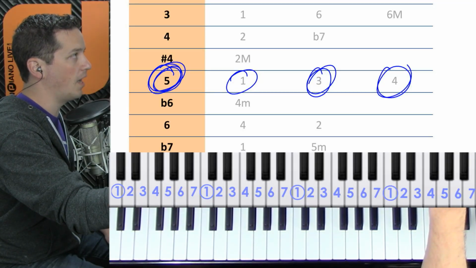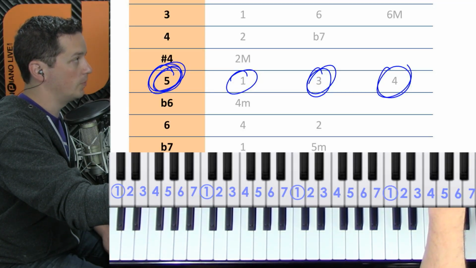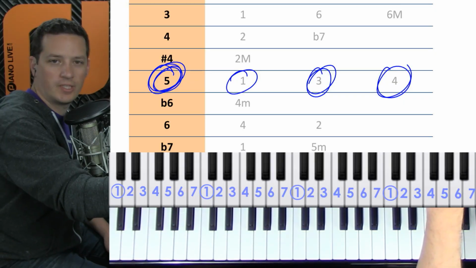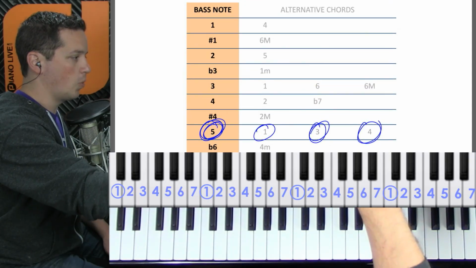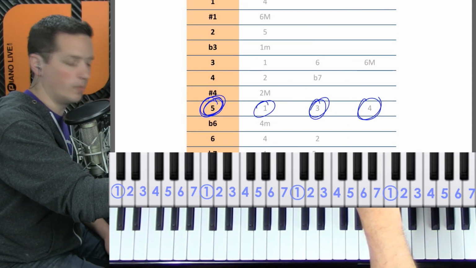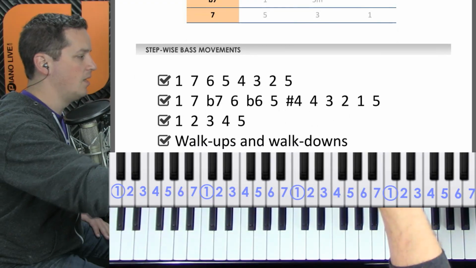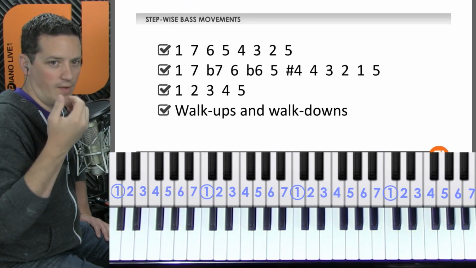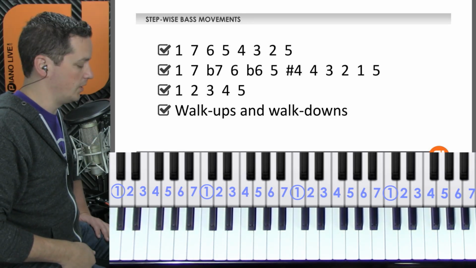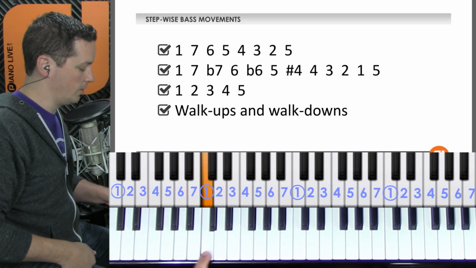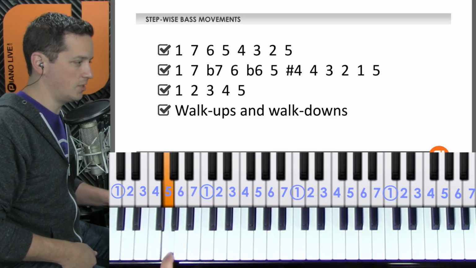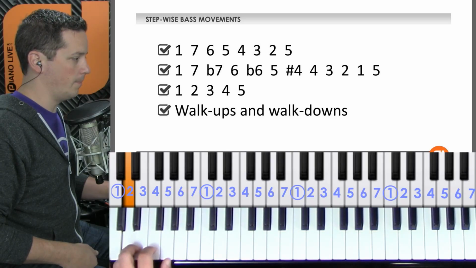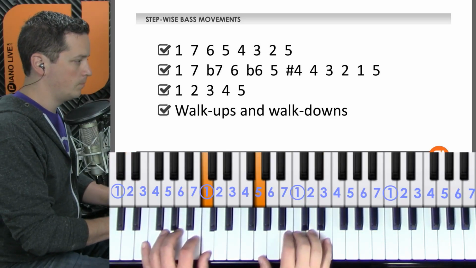That would work probably the other direction if you're going like from a 4 to a 6 or other things, a 5 to a 1. Things like that. So it just depends on where you're going after that. But there's some other chords you can try out based on what you do with your bass to connect those notes. And then here are some common bass movements. And they're common, but they're also really obvious. They're just like moving really close to wherever you are, going to a nearby note. Just paying attention to your bass and letting your bass move wherever possible by a single step.